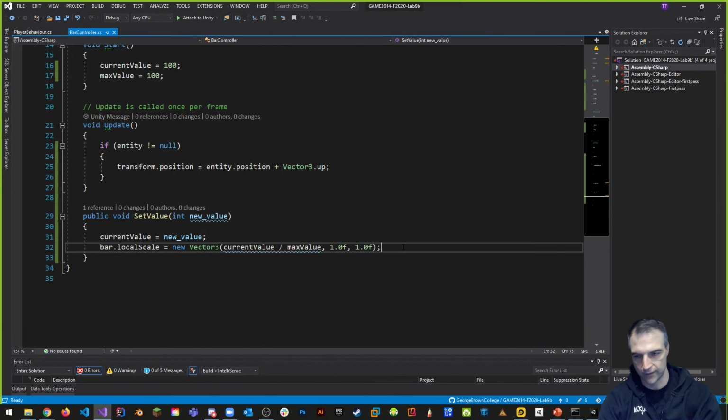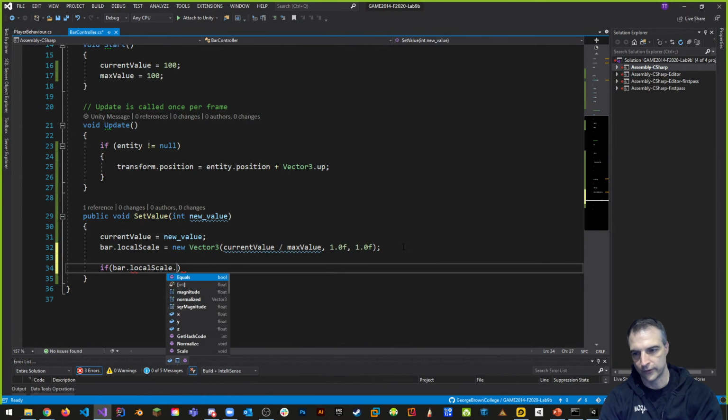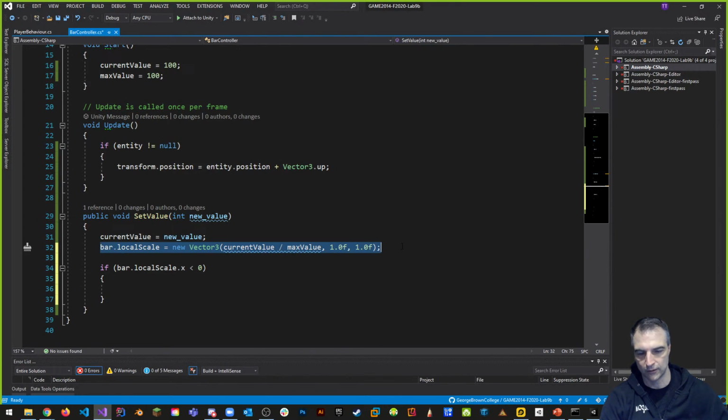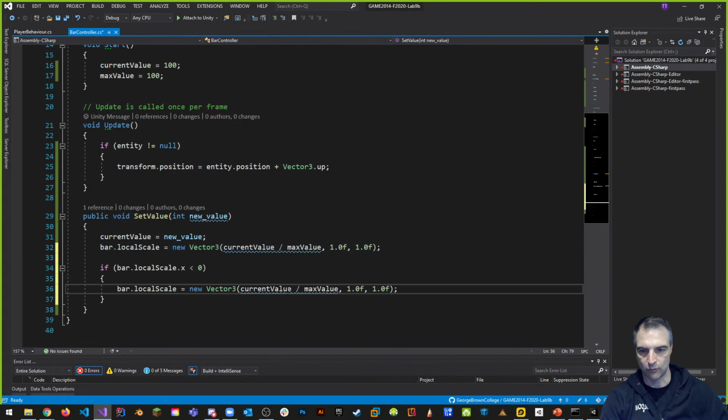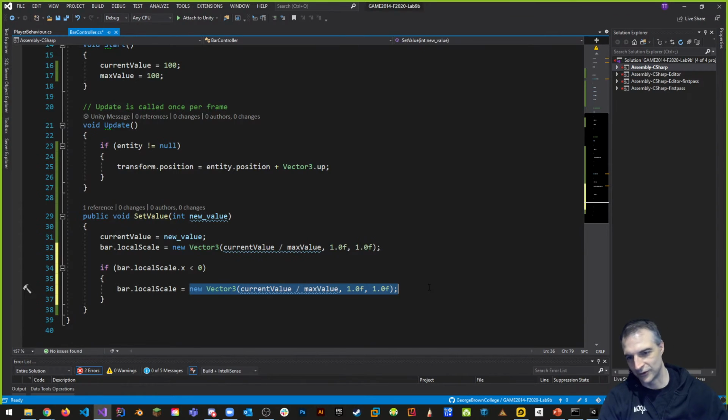Right, so I'm going to say that if bar.localScale.x is less than 0, then I want bar.localScale to be equal to 0. So that can be a new vector 0. Ooh, no, I can't. Undo. Only 0 on the x-axis, sorry.